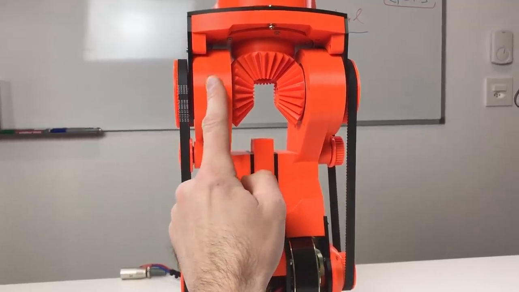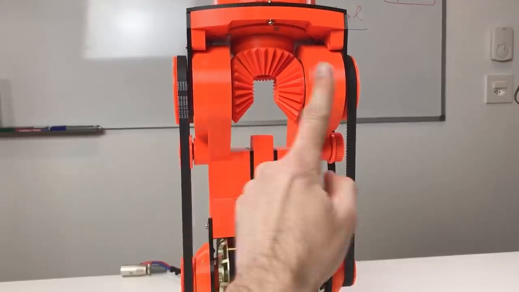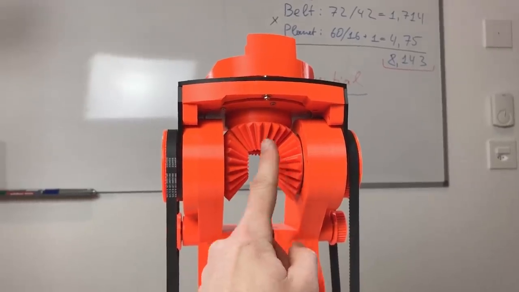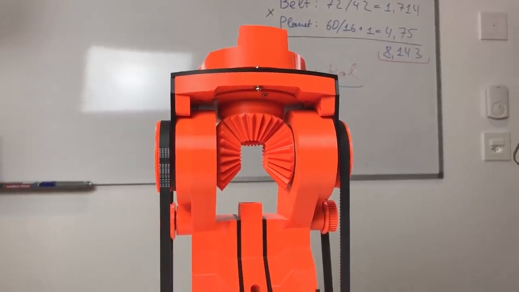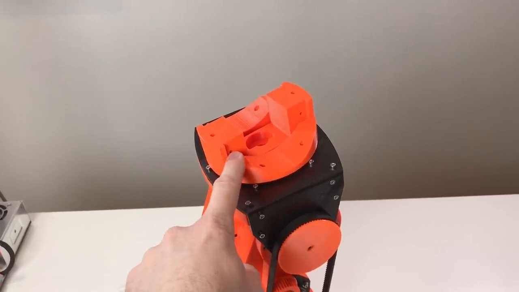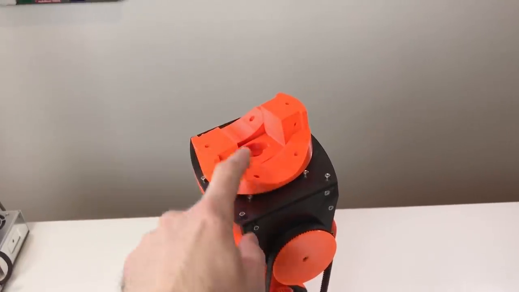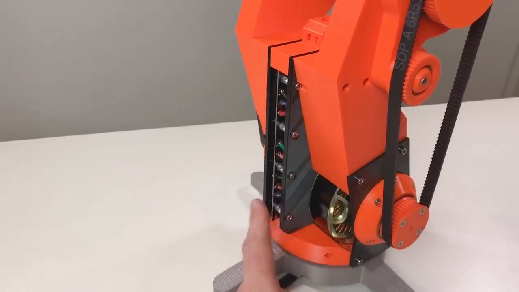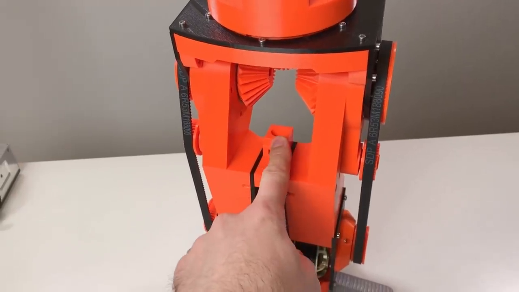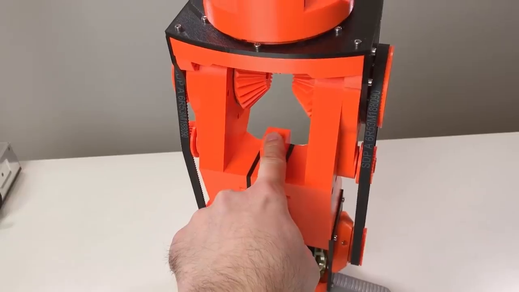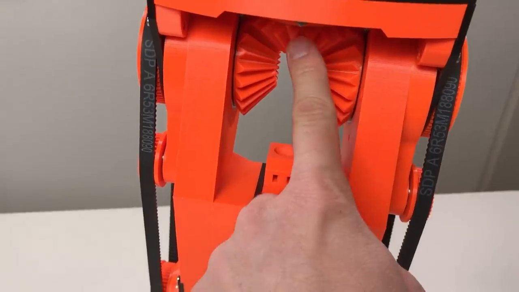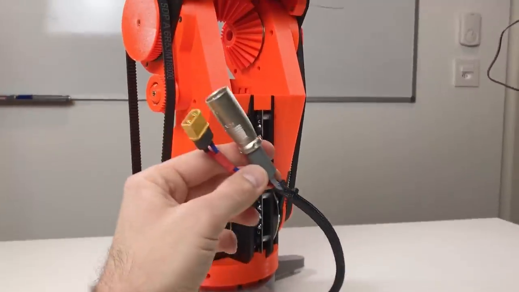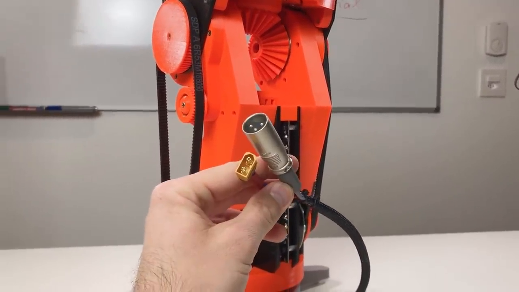There's a planetary gearbox inside, one here and one here. And with these bevel gears we have a differential joint. This is the output. Basically here we will connect the wrist of the robot. And over here you can see the O-Drive. Here I have the channel for the cables. Through this channel, cables go through this bevel gear to the output shaft.